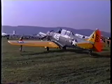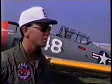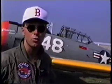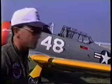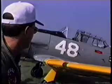The U.S. Army Air Corps called it the AT-6, or the Advanced Fighter Trainer, and that's what this was. There were different levels of training that the pilots went through. They started with a primary trainer, and then a basic trainer, and then an advanced fighter trainer, and this was the last level of flying that the pilots engaged in before they went off to fight the war. That's the fighter pilots. And it's powered by a 600 horsepower Pratt & Whitney radial engine, 9-cylinder.